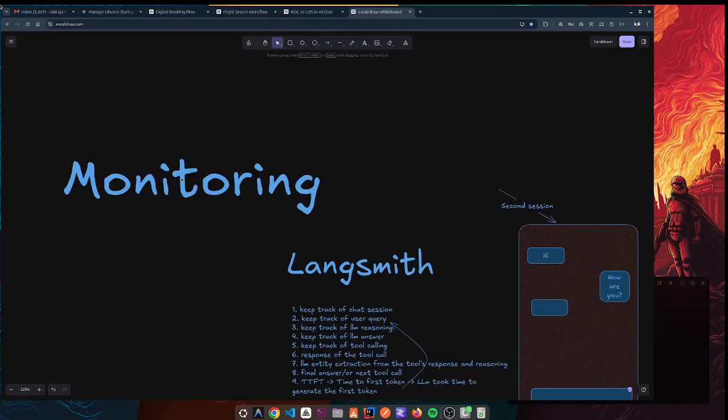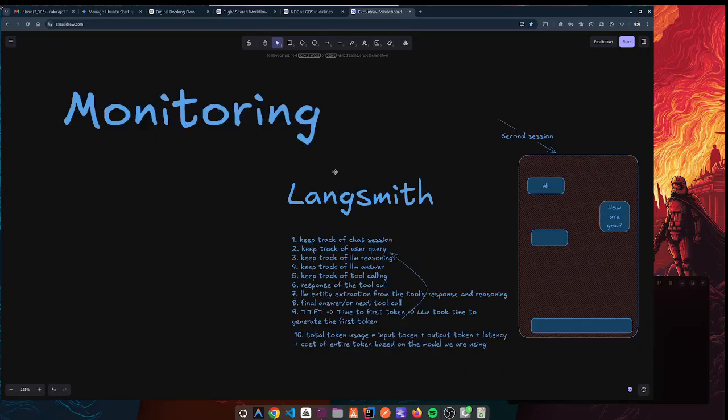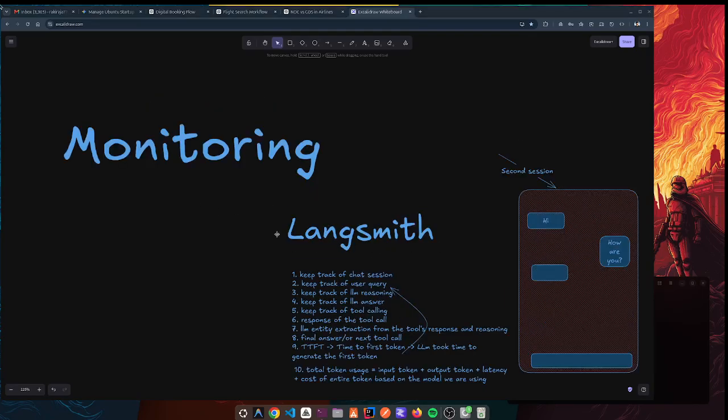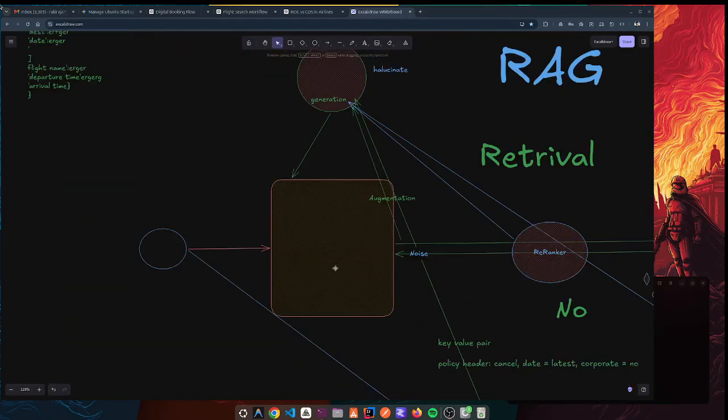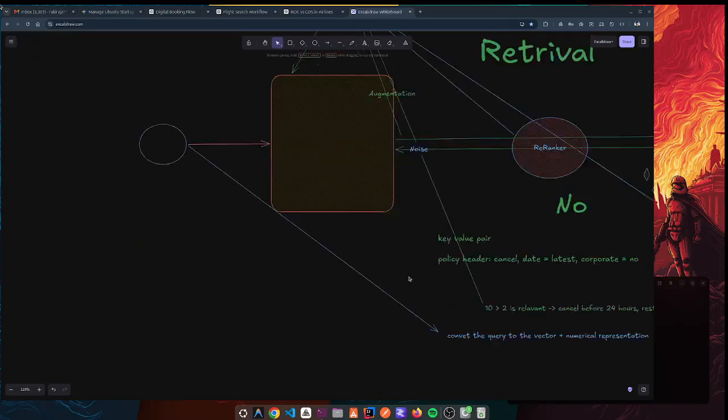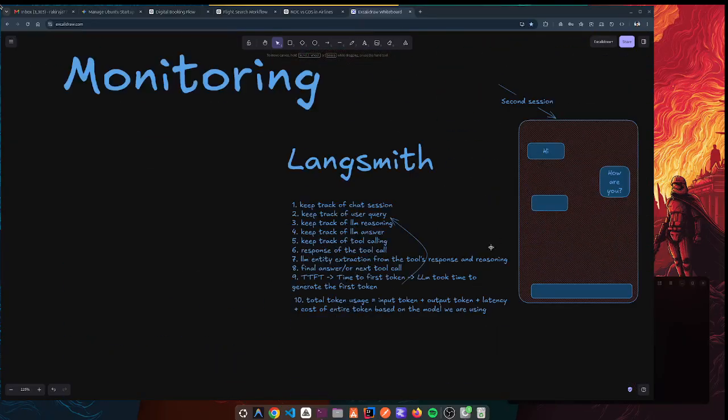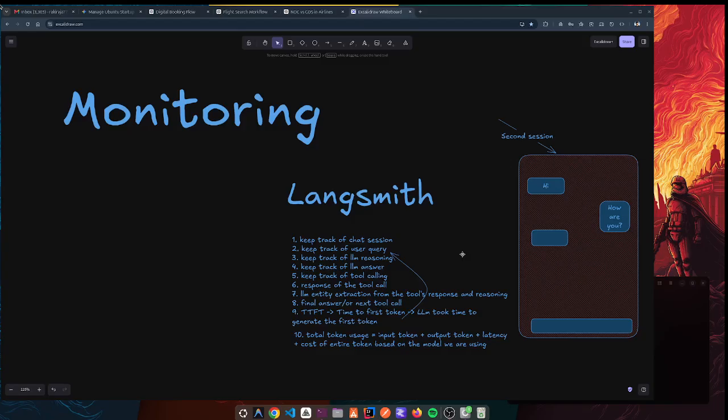So during development we have to integrate Langsmith with our framework. Whatever action the agent is performing, it will be logged in the Langsmith dashboard.